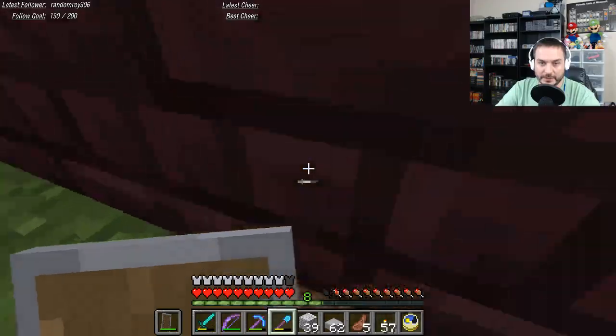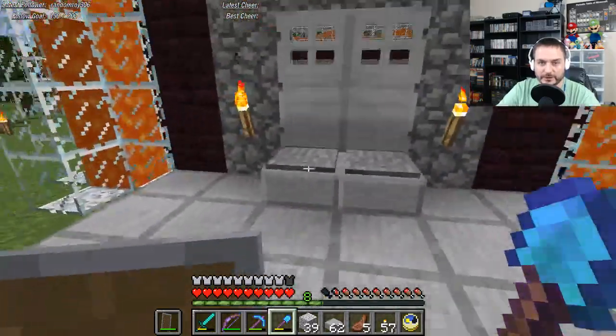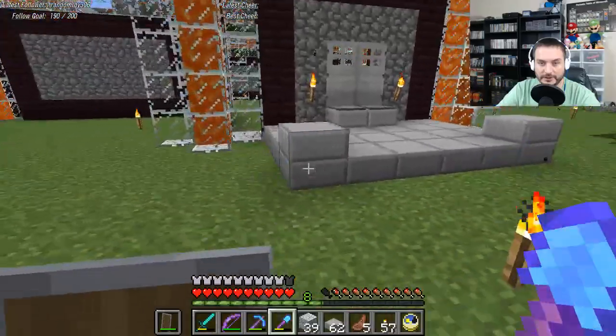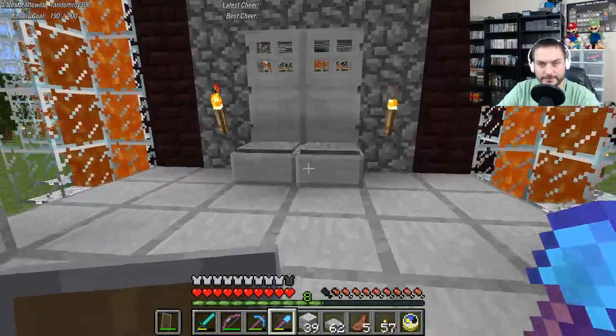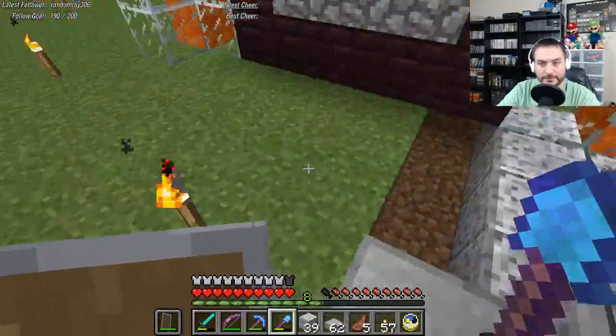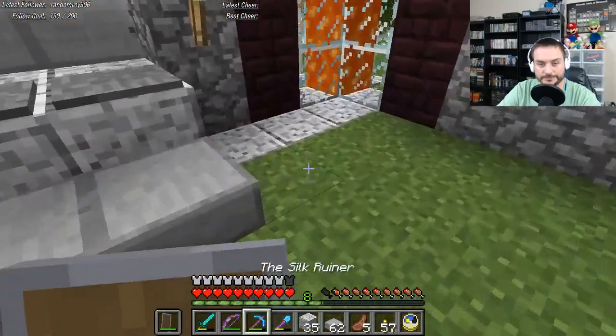Think about this in the back of my head, exactly how I want this to work with the slabs coming up. I think I do want the doors elevated up a block like that, so I can have a little raised stone slab porch here. Yeah, let's just start getting this floor in and we'll see how it ends up looking.